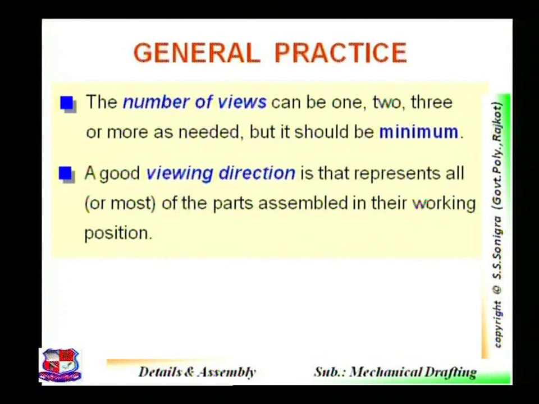You can draw only one view, but it should be minimum. A good viewing direction is one that represents all or most of the parts assembled in their working position. So you have to select that direction from which most of the components or parts assembled in the working position are represented.